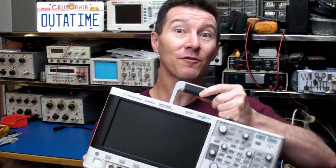It's amazing. Now, the base model unit starts at around $2,800 US, and that's for the 2-channel 100 megahertz version, and that's pretty darn good value for money, I think. I would highly recommend, though, you go for the 4-channel version. Regardless of what bandwidth or anything else you get, go for the 4-channel version, which is about $570 odd extra. Don't quote me on that, but it's not a huge amount extra when you're talking about that sort of money.